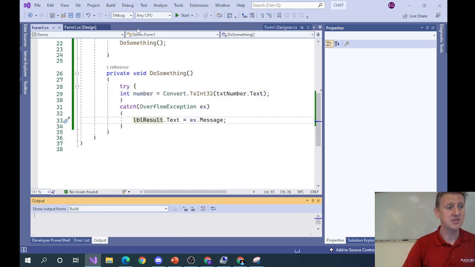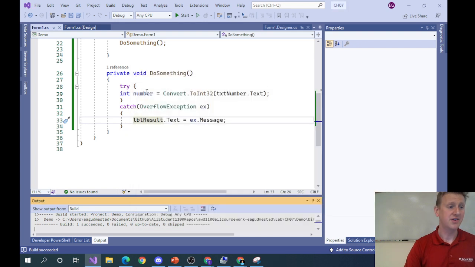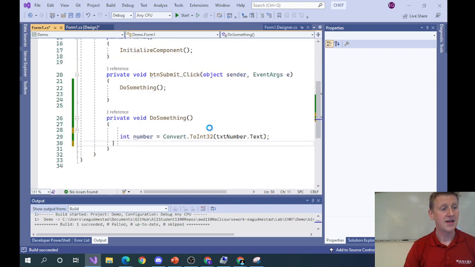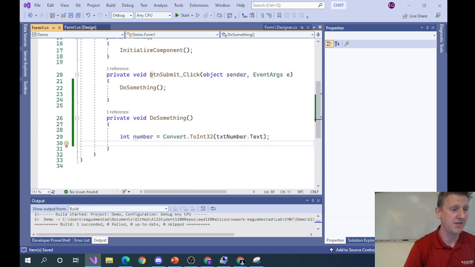It's also kind of common. Remember, the overflow exception is the big number one. However, you can also let the exception bubble up to the calling method. What's the calling method? Button submit click is the method that calls do something.